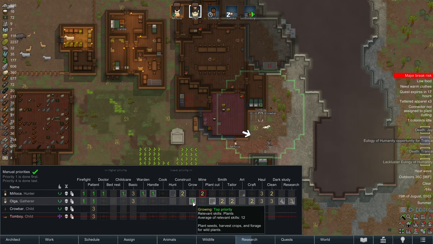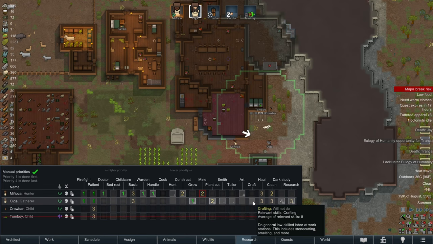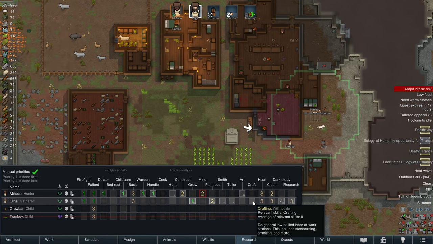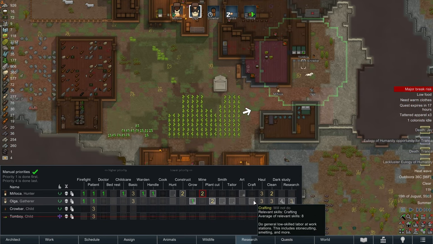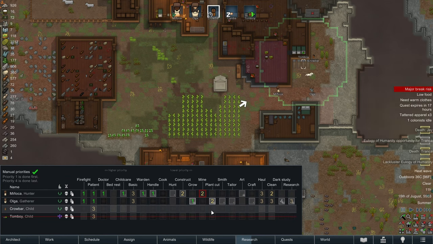So, Olga, I need you on priority 1, growing. Priority 2, plant cutting. I don't need you smithing anything right now, actually. If we eventually do need someone to do any kind of crafting skills, then we'll get you involved. But for the time being, I need you hauling, cleaning, and growing things. If you have extra time, that's when you're going to do some research for us.